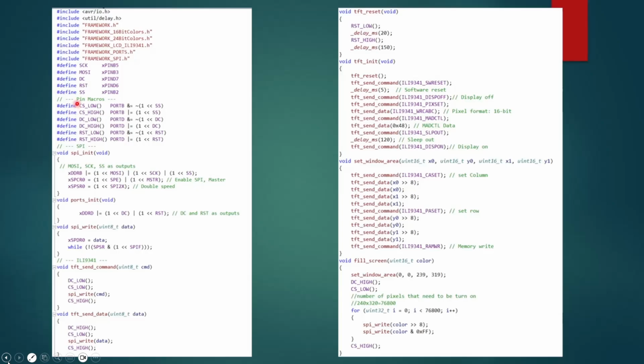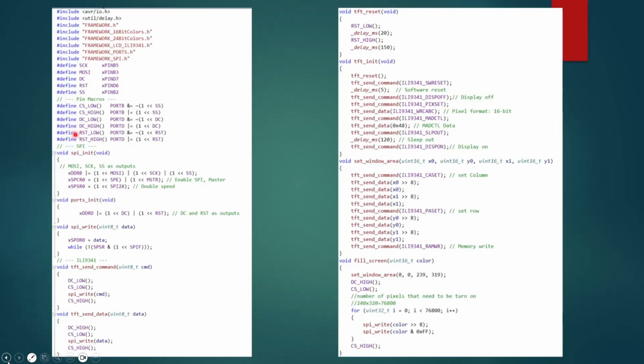So what we're going to do is go high or low on the chip select. Next, we have the same for the DC, which is where we're going to send data or command. So it's going to be going low, and that's going to signify that we're going to send a command, and then high is going to be data.